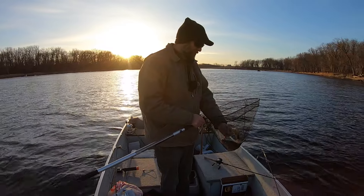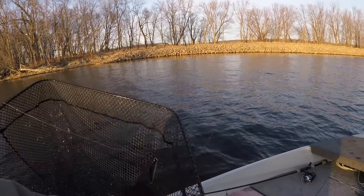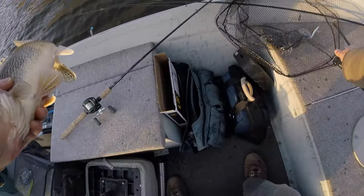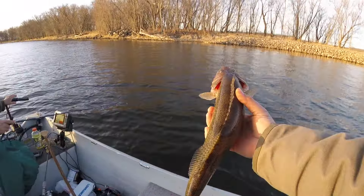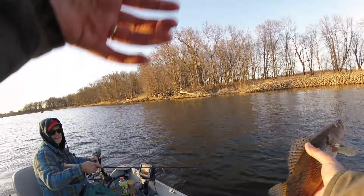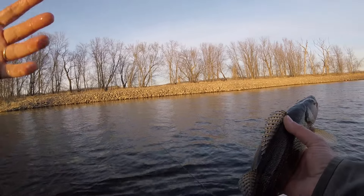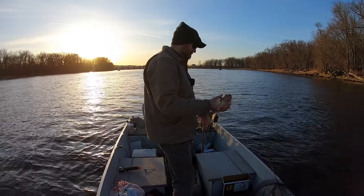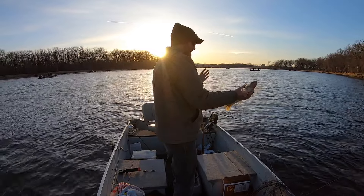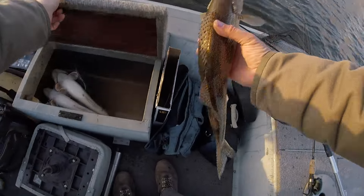I knew this thing would work as a vertical jigging lure. I had a theory - it looked like something that would work as a vertical jigging lure down here. You could cast it too, but I thought if you know, like a jigging rap - I've seen guys fish jigging raps down here, obviously blade baits. This has the action very much like a jigging rap, somewhat like a blade bait too, but erratic. I just dropped that thing down there and he ate it - instantly!